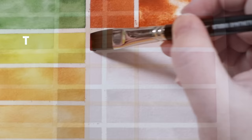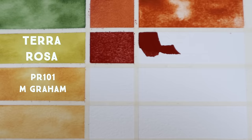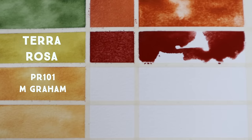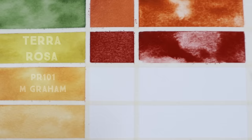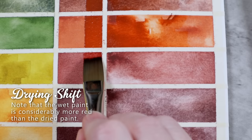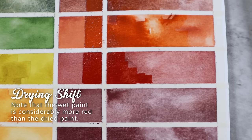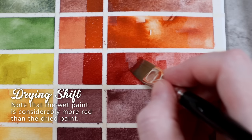Next up is Terra Rosa from M Graham, or alternatively DaVinci's Indian Red — both are made from PR101. Indian reds can vary a lot in hue from brand to brand. These two versions made by companies on the west coast of the United States hit me a little bit differently. They are smooth, rich, opaque brick reds, and this is the version of PR101 that I insisted on being used for Denise's Gray with DaVinci. I love granulation, but for a velvety gray this is a must-have when mixed with a smooth cerulean blue. It's really great diluted down for the inside of mammal ears or the tips of their noses — an extremely useful color. A tiny bit goes such a long way.